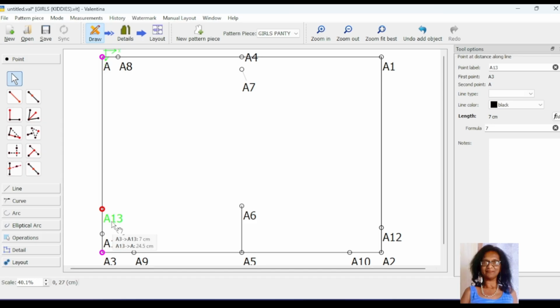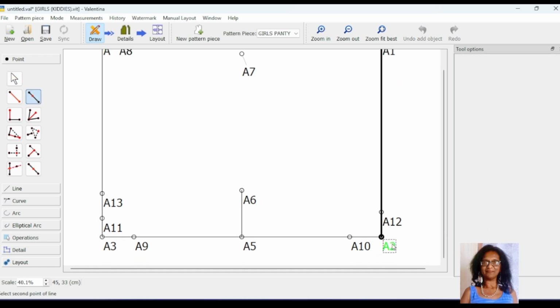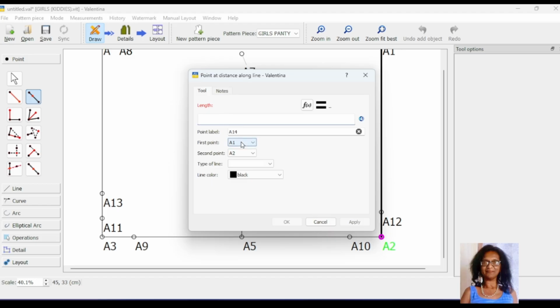So these are all the measurements that I had from the book, and I'm using those measurements to achieve the pattern. And now from this point, I'm going to go down on the front. The crotch is shorter than the back, the height of the crotch. So I'm going to click on here, L tool. I'm going to go down to the end of that line, and I'm going to go down 4.5 centimeters.